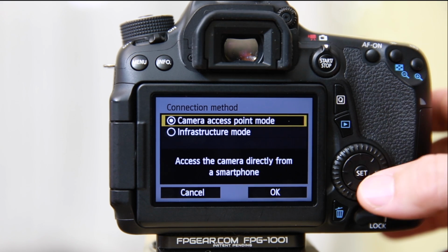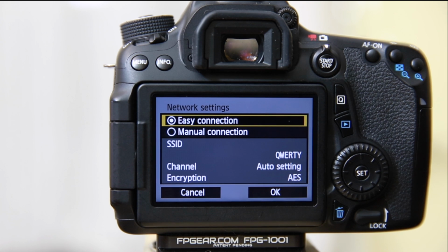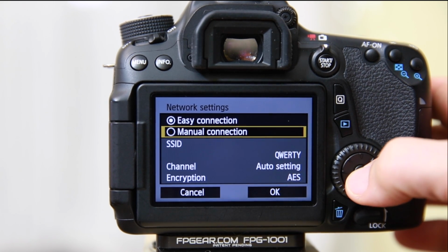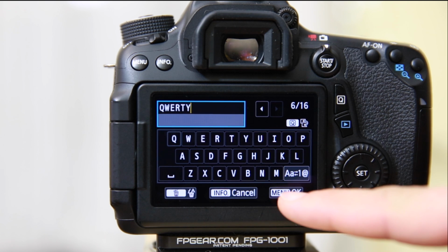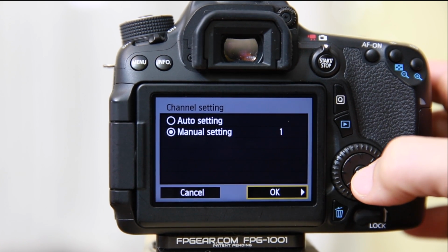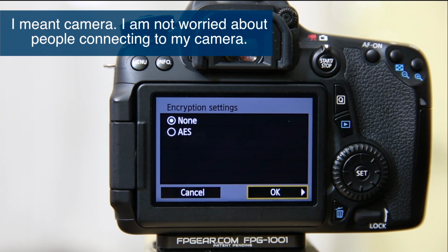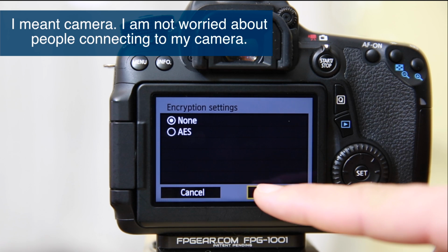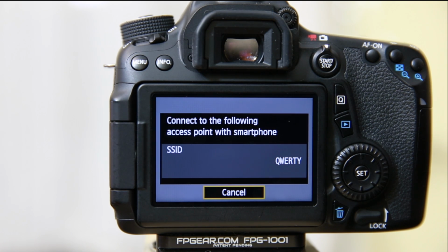The camera is going to act as the access point. So I'm going to click OK, and I'm going to do manual connection. Click OK. QWERTY is the name. Click OK. And manual settings, I'm going to leave that on 1, and I'm not going to do any encryption. I'm not really worried about other people connecting to my phone, but you can turn that on if you want. It will all still work. So it's just an SSID called QWERTY. Now what I need to do is switch over to the phone and connect to that Wi-Fi point.